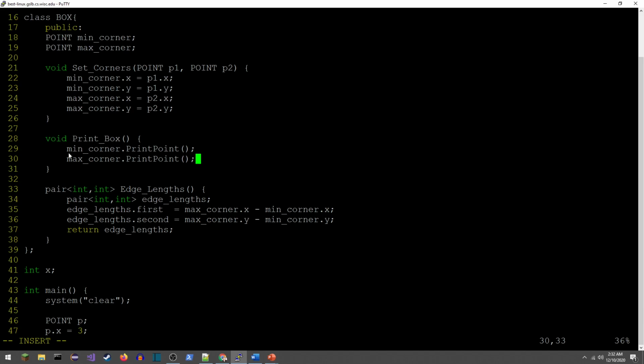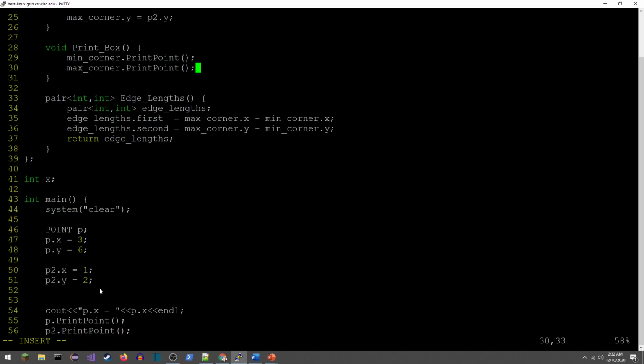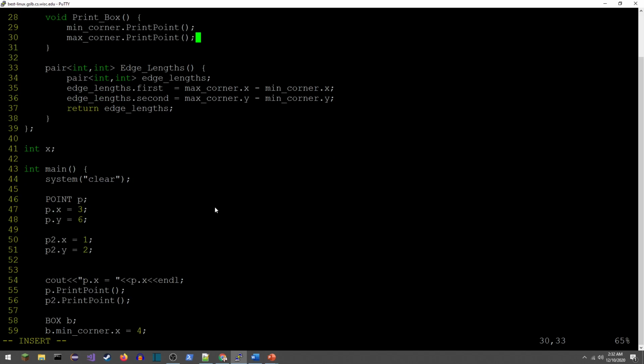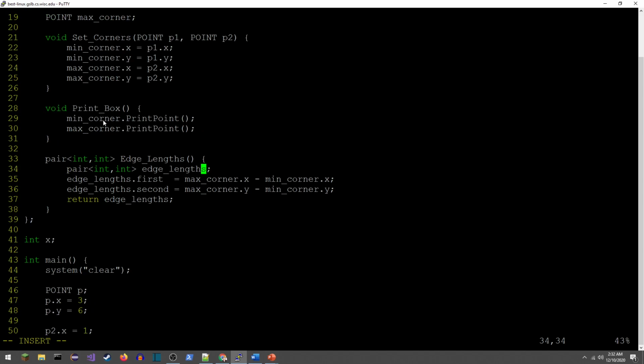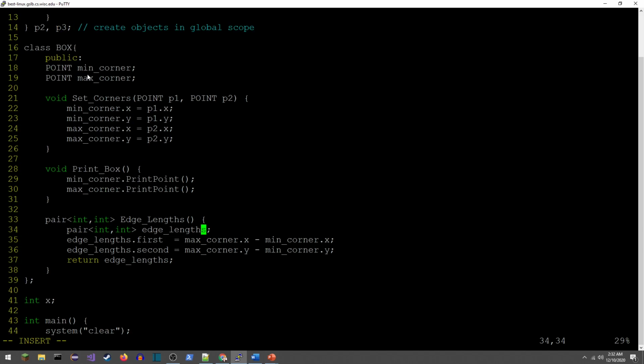So functions that are declared inside of a class are going to be automatically inlined. It's going to take the actual code, and when it's used down here, if I call print box, it's going to copy and paste that code directly into the machine code. And so if I do it a bunch of times, I'll get longer assembly code or longer machine code out of it, but it'll execute more quickly because it avoids the overhead of actually calling a function and trying to remember where to return to. All right, so that's if I declare the functions inside of the class.